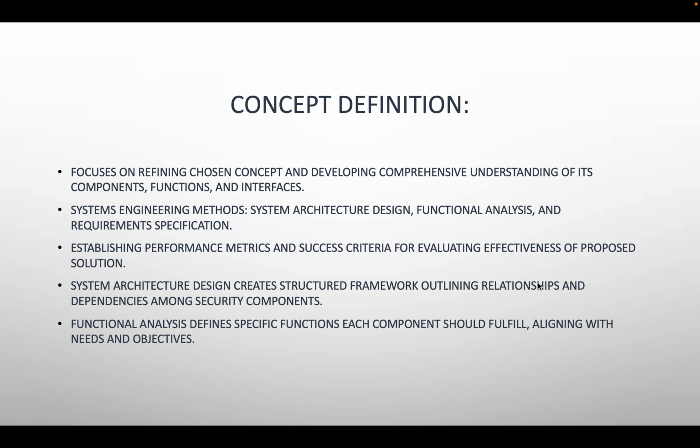The third part is the concept definition. It focuses on refining the chosen concept and developing a comprehensive understanding of its components, functions, and interfaces. The system engineering methods include system architecture design, functional analysis, and requirements specification, establishing performance metrics and success criteria for evaluating effectiveness of the proposed solution.